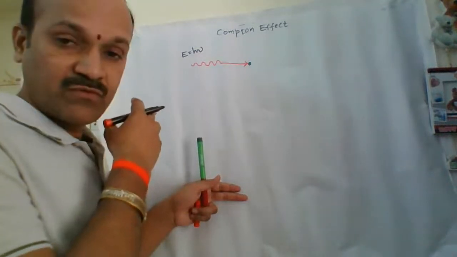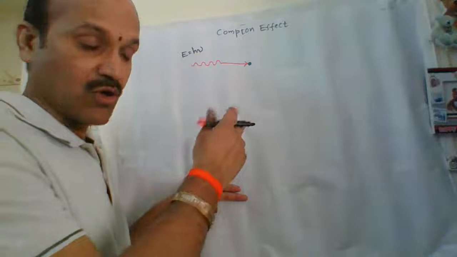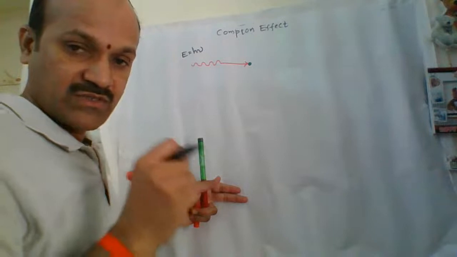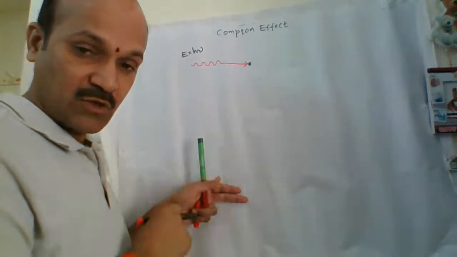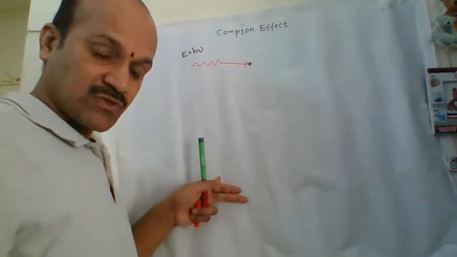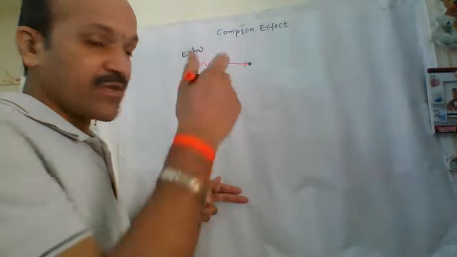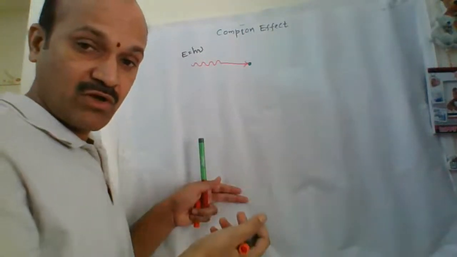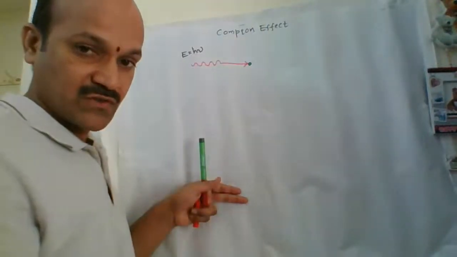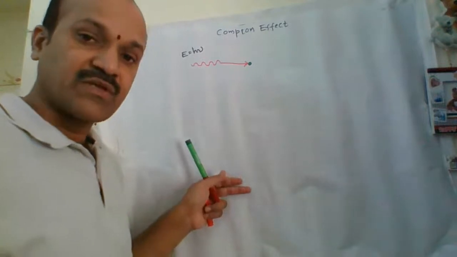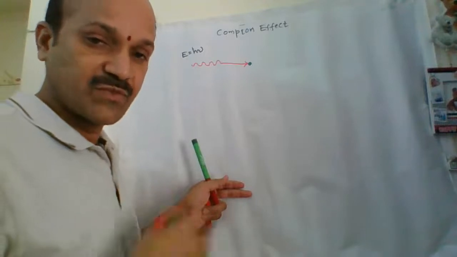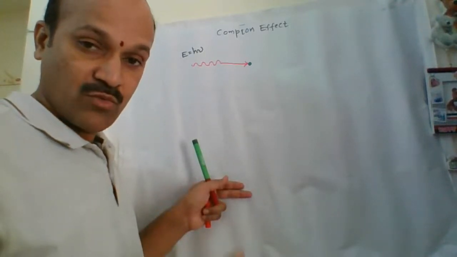Whatever energy the photon has when it collides with the electron, some of that energy is absorbed by the electron, which comes out of the metal as a recoiled electron. The remaining photon also gets scattered. So the initial energy is equal to the sum of these two energies; there is no loss of energy. This is elastic collision, so we apply the law of conservation of energy. Similarly, in vector form, we also apply the law of conservation of momentum.